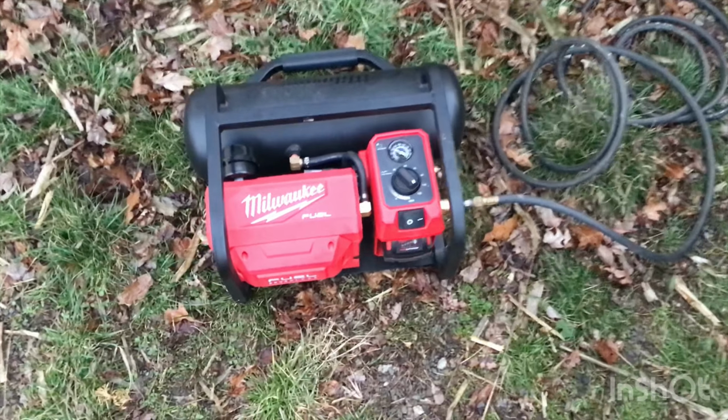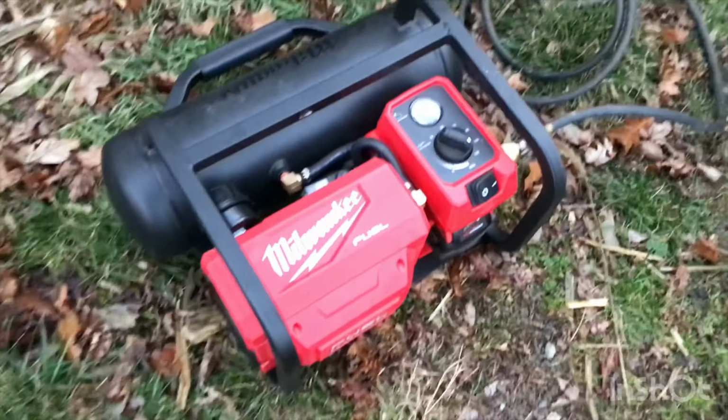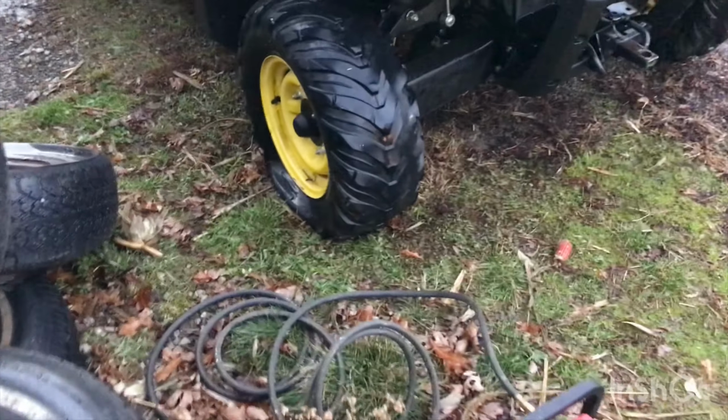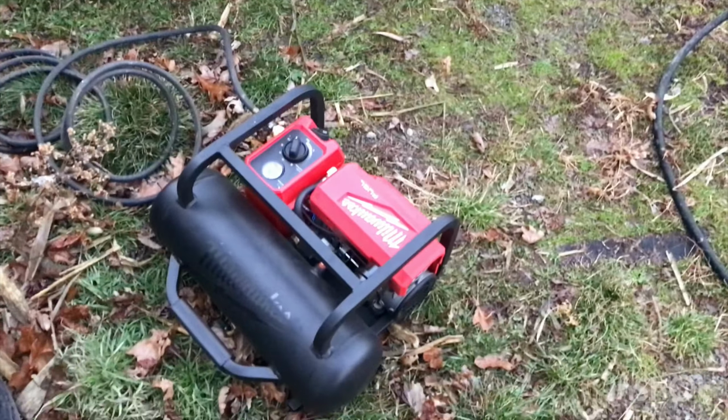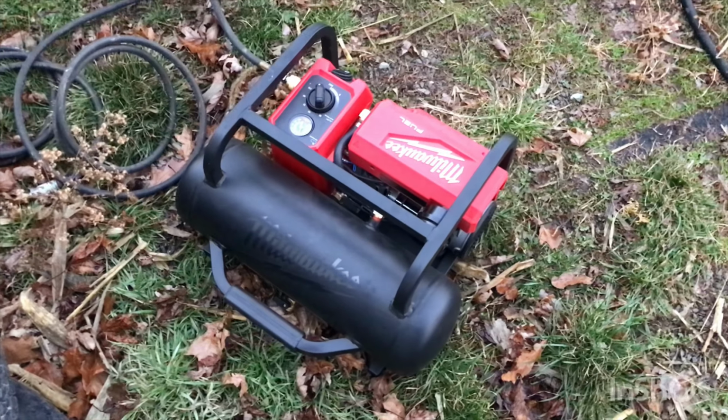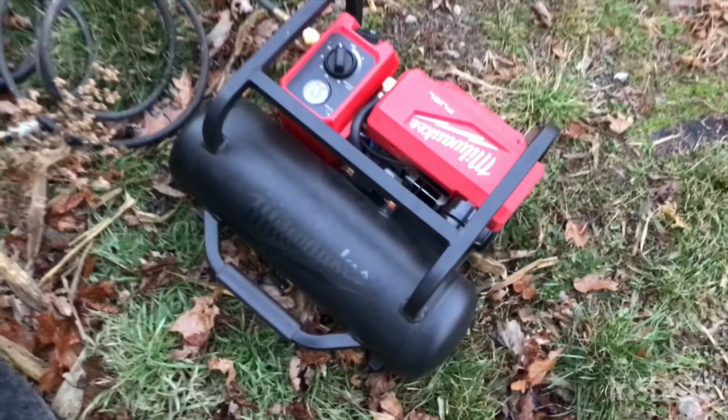I got the new compressor out here at the farm. Farming season's pretty much done, but I had the gator out, and I did notice that it has a flat tire. So we'll check the little compressor out, and I was hoping to test it on something bigger, but I'm kind of glad that nothing bigger had problems. So we'll check it out on the gator.